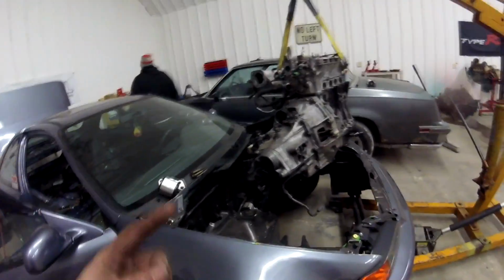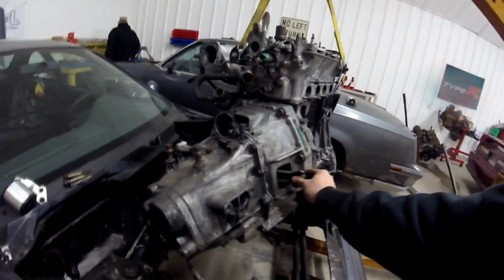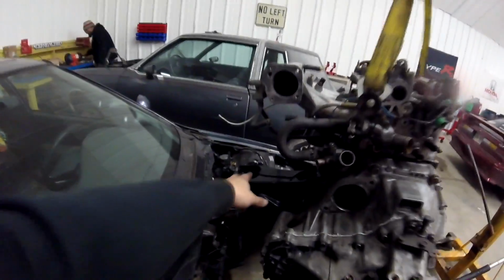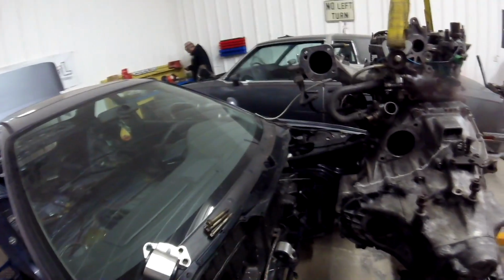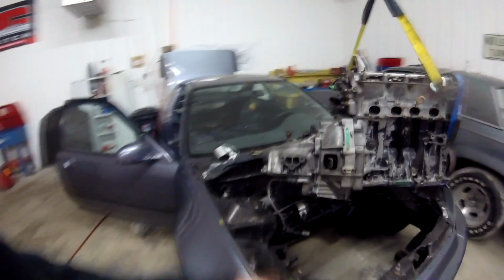All right, guys, so we got the motor hovered over the car now. We had to jack the front end of the car up so we could fit the cherry picker underneath it. Everything is looking good. We have all our mount bolts ready, sitting right up here. We also installed the T-bracket onto the engine before we put the motor in the car, because the T-bracket will help us guide it where it needs to go. We have to slide onto the back mount back here. And then we'll line up the driver's side first, then the back, then the transmission.